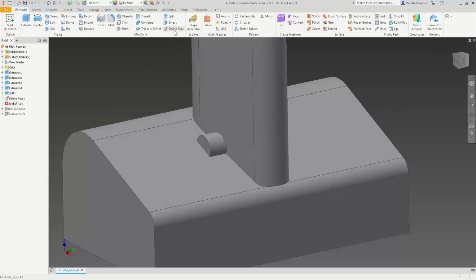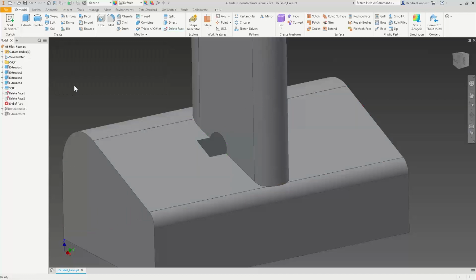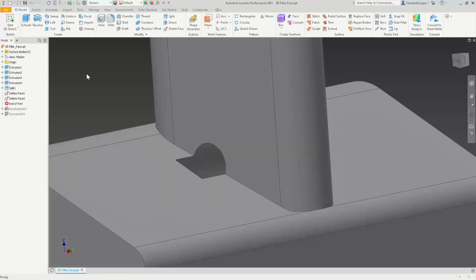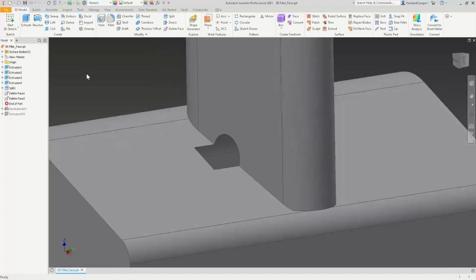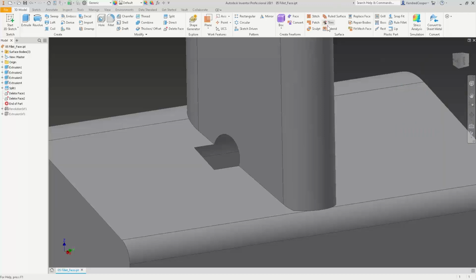One of the things you can do is incorporate something like the delete face command, where I can come in and delete those faces, just take them out. And it leaves an opening. Again, you're looking down inside of the model, but I can patch that up. Looking across the 3D model ribbon, there is a surface panel that may be turned off on your interface. You can turn it on simply by right-clicking on the panel name, go to Show Panels, and one of the panels down through here is Surface. Make sure you've got it checked.